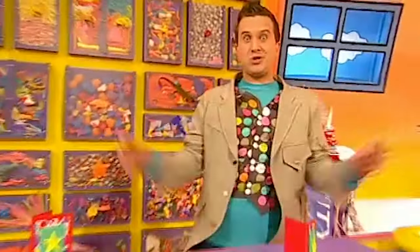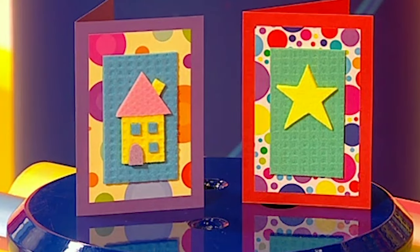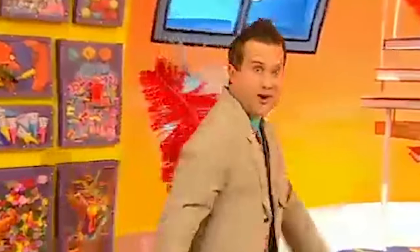And if you've got more than a minute, you can make all sorts of spongy cards. How about making a spongy house with a window, chimney and a door? Or this perfect birthday card with spongy birthday balloons. Spongy cards made in a minute. Why don't you try and make one?